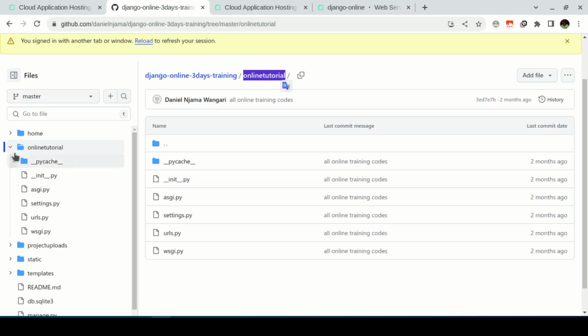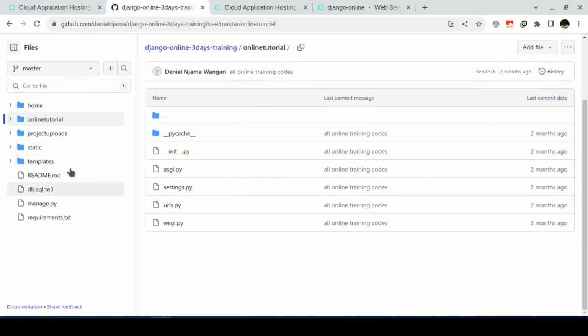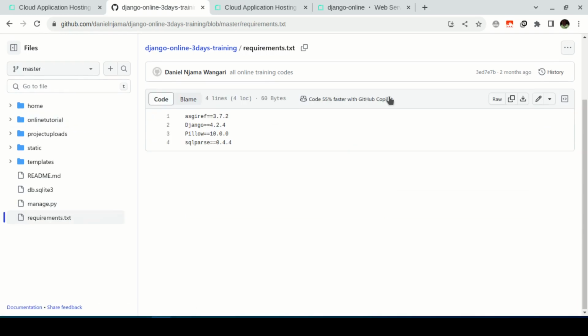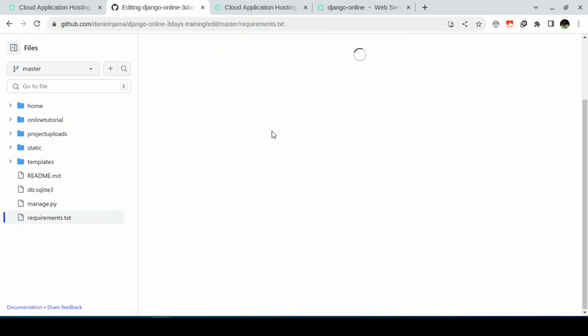The best practice is for you to make the changes on your offline repository, then push to make the updates on this particular repository. But in my case, I'm just going to make my changes online on my GitHub account, then I'll sync the changes later.